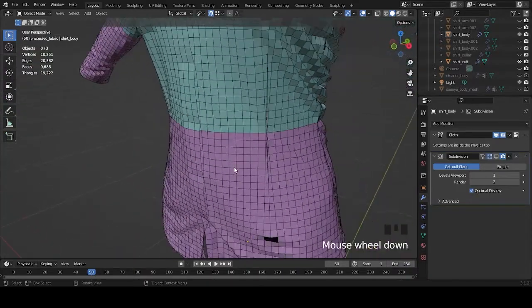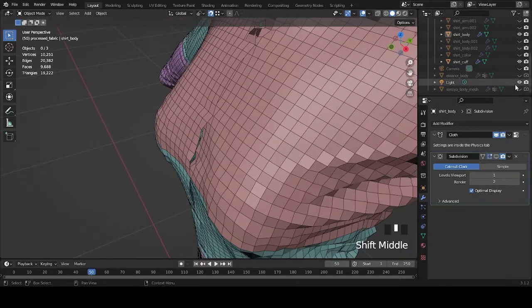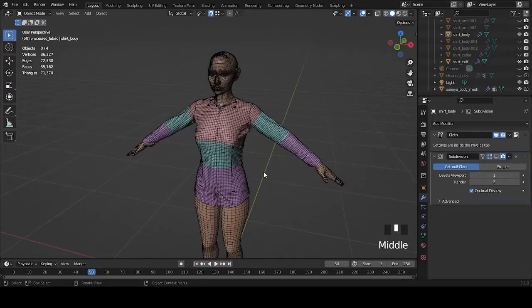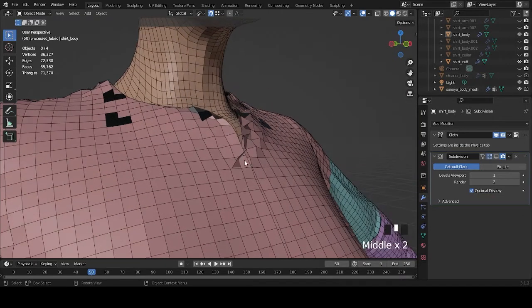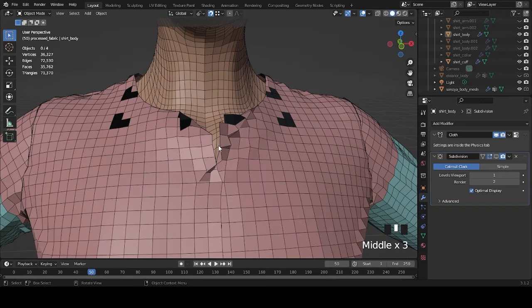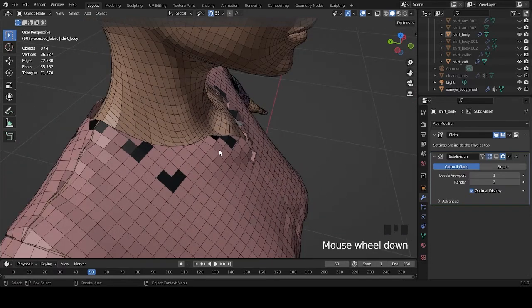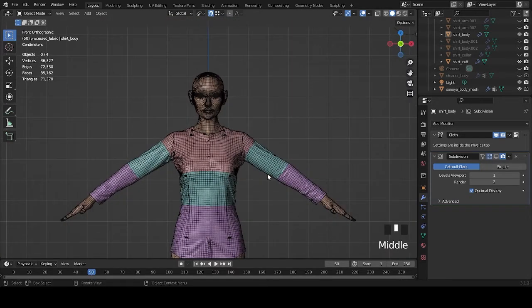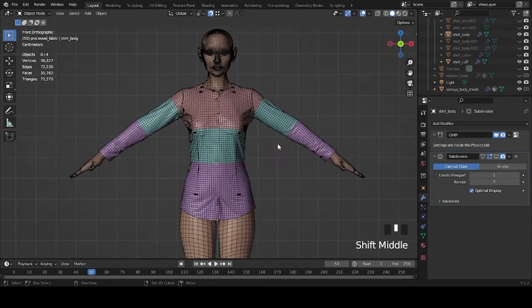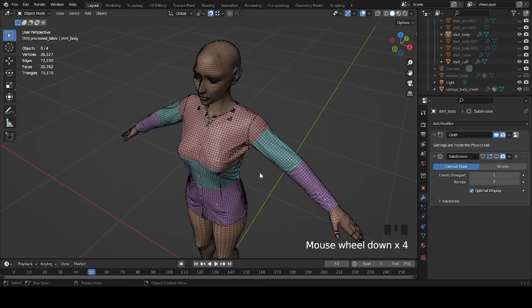With buttons, we've got this gap, this kind of thing, and that's what we want. And that's great. We have to deal with, if you see, there's a little bit of collision going through with the upper part. That's okay because that's supposed to be attached to the collar. So I think that's good for the body mesh right now. Yeah, that's good actually. Now the body mesh is done.